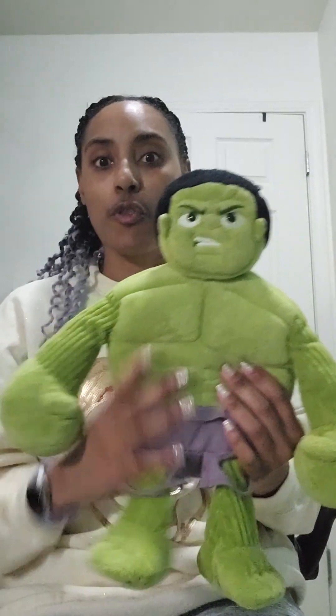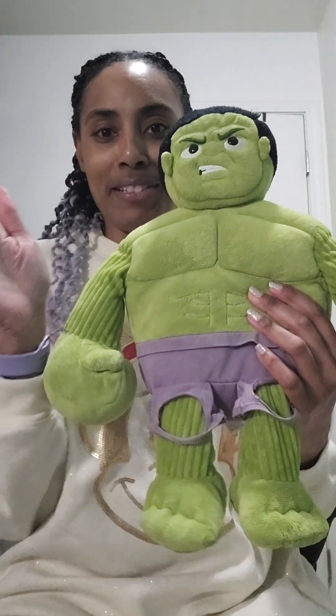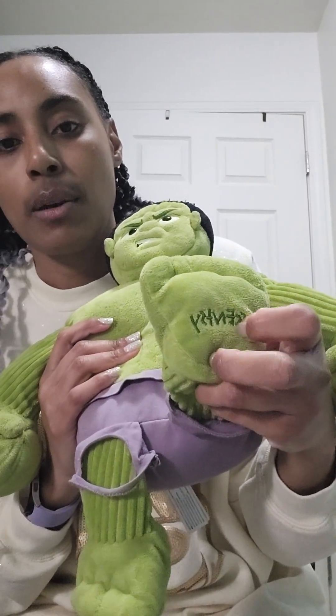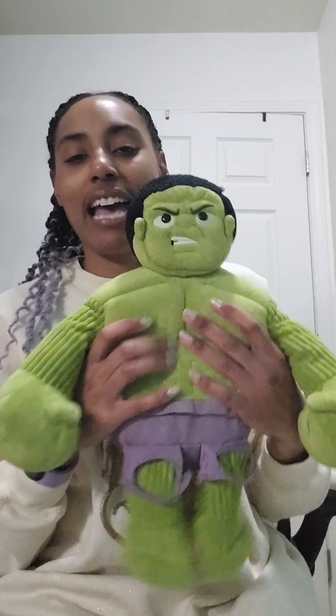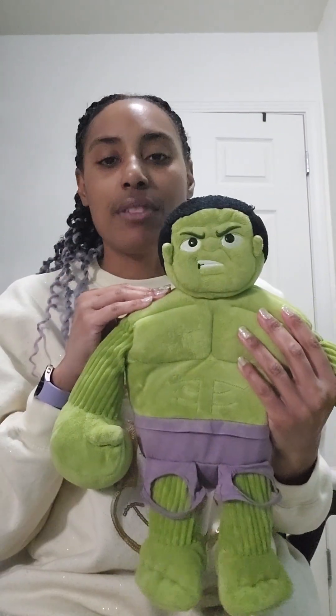This is how I used to keep my children's rooms smelling really good before I had warmers in their rooms. Before they were ready for warmers, I did Scentsy Buddies because they would keep the room smelling really fresh. Every Scentsy Buddy will have that little Scentsy logo. All my kids have at least one Scentsy Buddy, and a few of them have more than one. We love them in our house because they love stuffies.